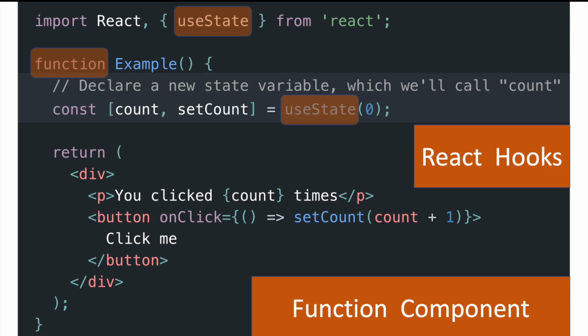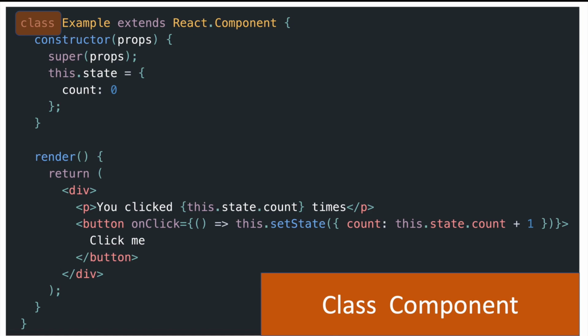This is because React hooks are used along with function components. So when we write function components, we typically use React hooks along with them. If we come back to our class component and examine the code within it, you can see that there is some code related to state over here and here. Here we are initializing the state, and using setState we update the state.